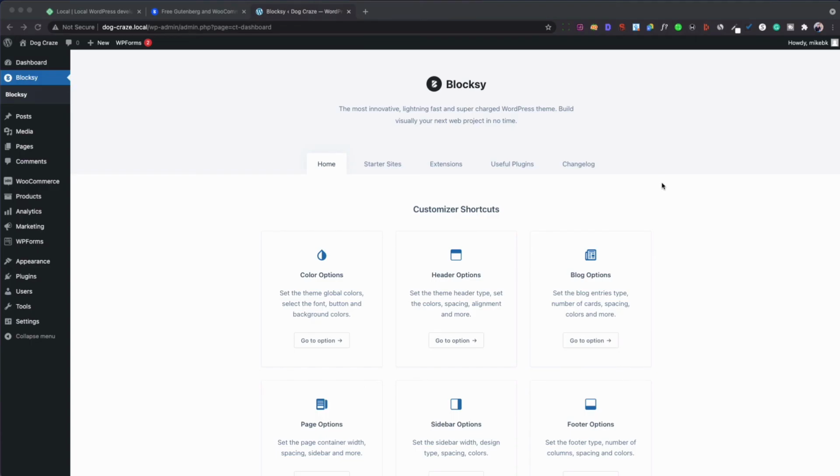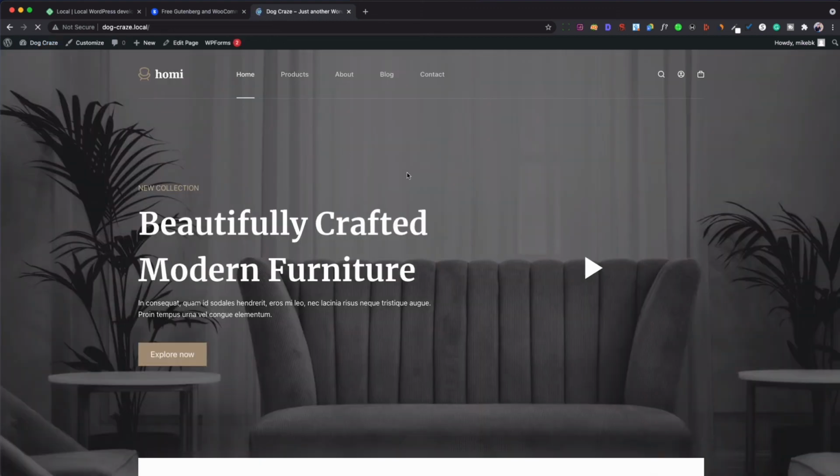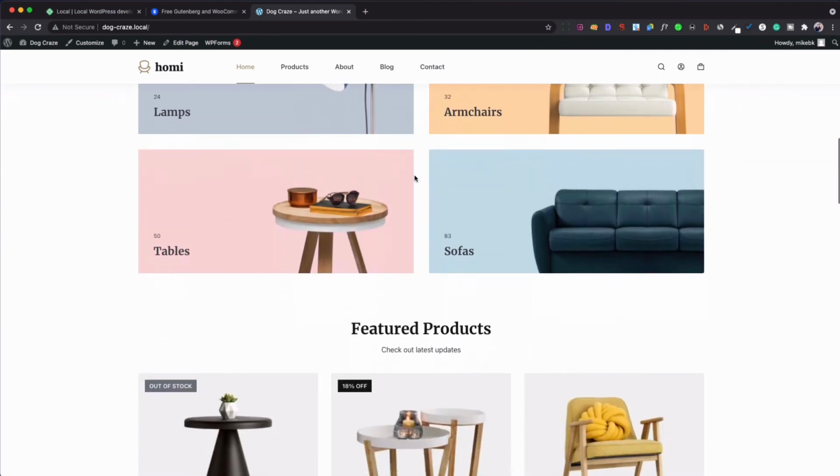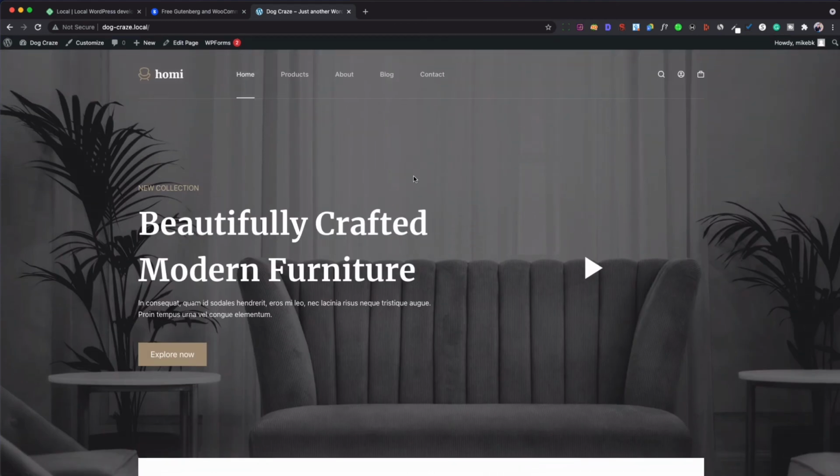Okay, so it's installed the plugins, installed the content, and installed the theme. So you're all good to go. Let's take a peek at the website. Voila! Look how pretty that looks. Created such a really good website. And you can go in and change any of this content to fit your needs, which is really simple.